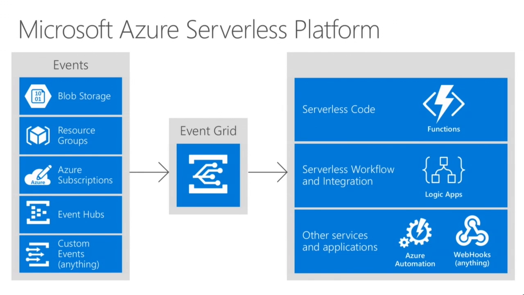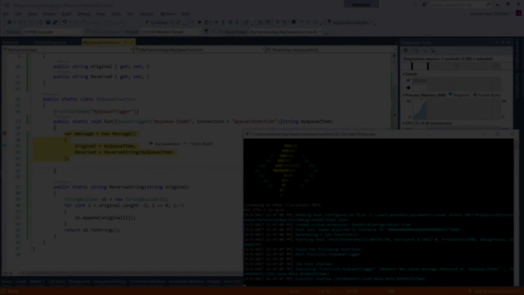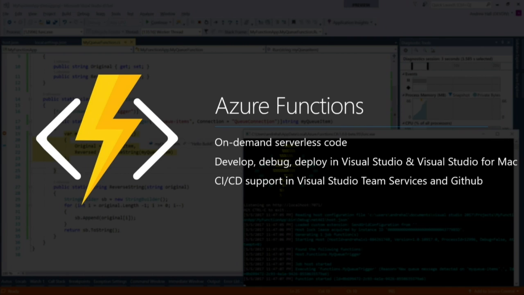You can write services that cross clouds. Event Grid gives you this connecting glue that allows you to do that in a simple way and a very, very fast way. Now, as part of this, Azure Functions, as I mentioned, is really focused on development of serverless code. It's really focused on being able to write some code and fire it based on an event.